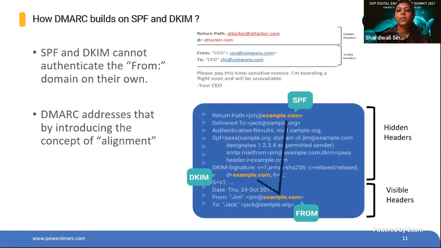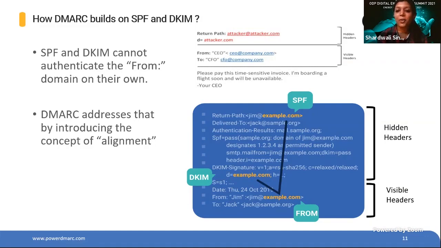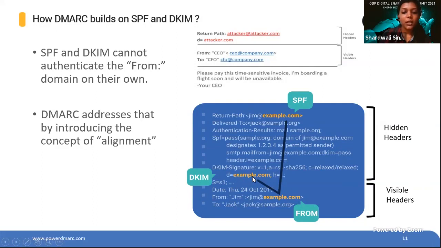Let's see how DMARC builds on SPF and DKIM. Every email we receive has a visible header and a hidden header. We as recipients mostly make our judgment based on the visible header — for example, it's from the CEO, so we act immediately. SPF checks for the alignment of the return-path and the from header; if aligned, it passes authentication, if not, it fails. What DKIM does is, if your DKIM signing domain does not match your header from domain or the organizational domain, it will not get authenticated and it will fail. If both SPF and DKIM fail, your DMARC check fails and your email will have authentication failure.